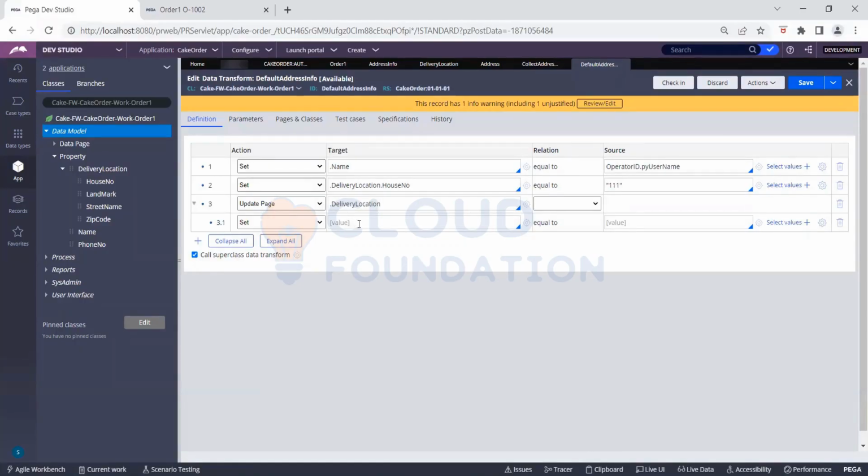Below you can directly give it with the dot. You can directly give landmark or something. This way I don't have to write delivery location every time. You understand, both work the same. Both do the same functionality.